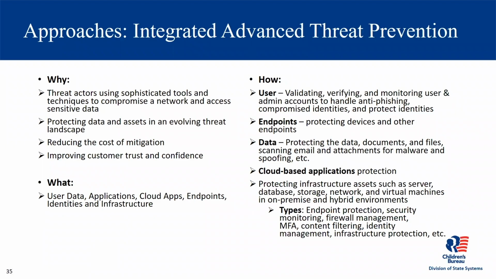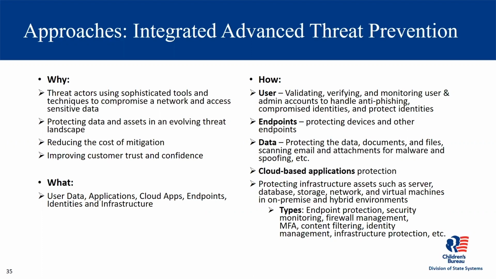I would like to move on to this section, which is about integrated advanced threat prevention. Again, the question that would come up in everyone's mind is, why do we require advanced threat prevention? Because threat actors use sophisticated tools day in and day out, and those techniques compromise the network and gain access to sensitive data. As a result, we must protect data and assets in an ever-changing threat landscape. Every minute, every day, there are new threats, potential threats, undetected patterns coming up in the market. And these advanced threat prevention solutions can help lower the cost of mitigation that Spencer talked about earlier. And also it can increase customer trust and confidence at the same time.